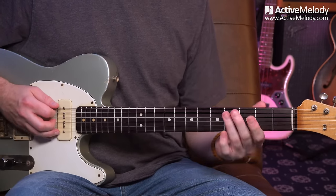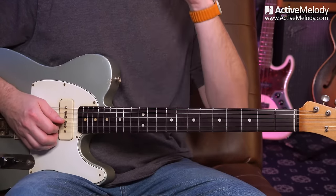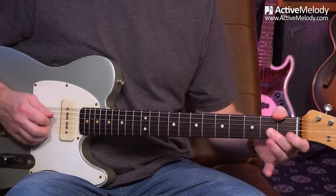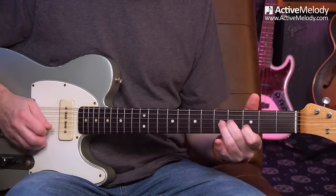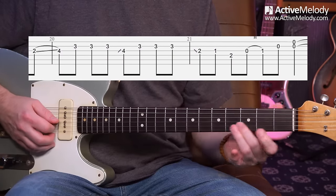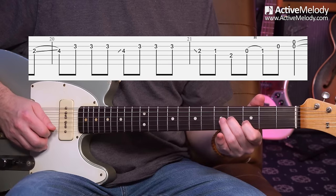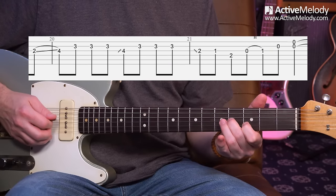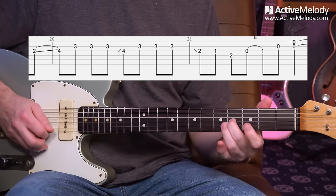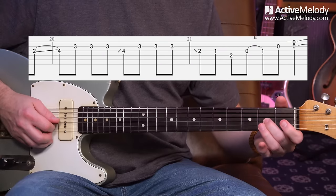After that, we go back into the call. And I played the same response again this time, but just changed the way that I was playing it, changed the rhythm. So this is, it's like a series of, it's not really triplets, I guess it's just eighth notes. So we're sliding from the 2nd fret to the 4th fret on the 3rd string, downstroke, and then we're gonna go up, down, up on the 3rd fret 2nd string. So my index finger goes there. So it's 1, 2, 3, 4, and then we just repeat that.